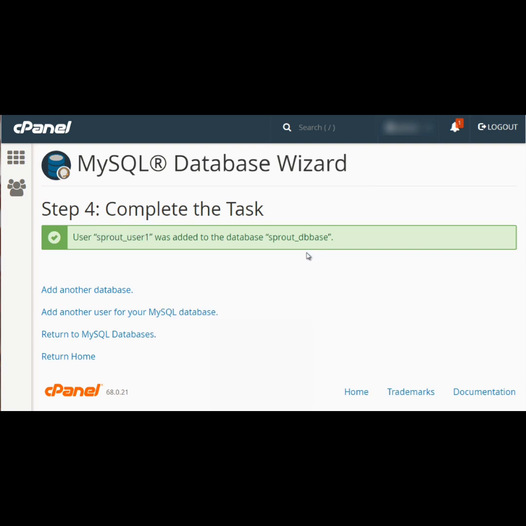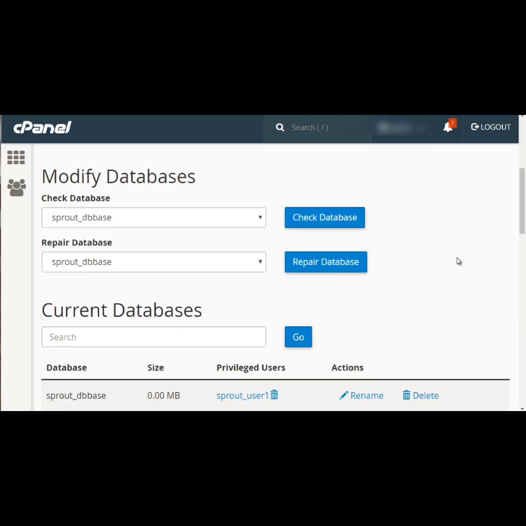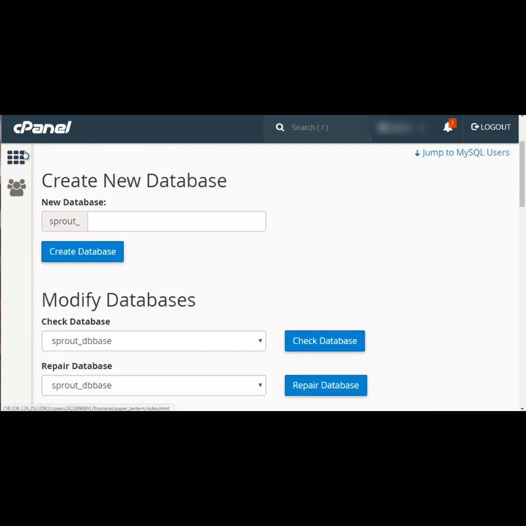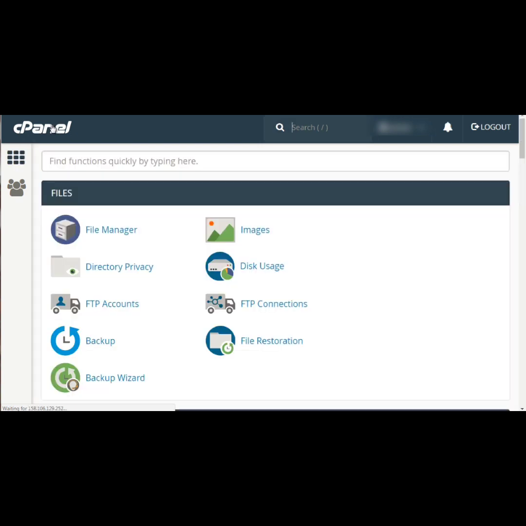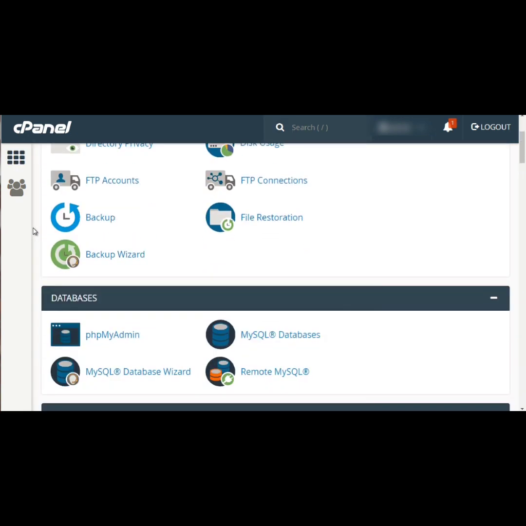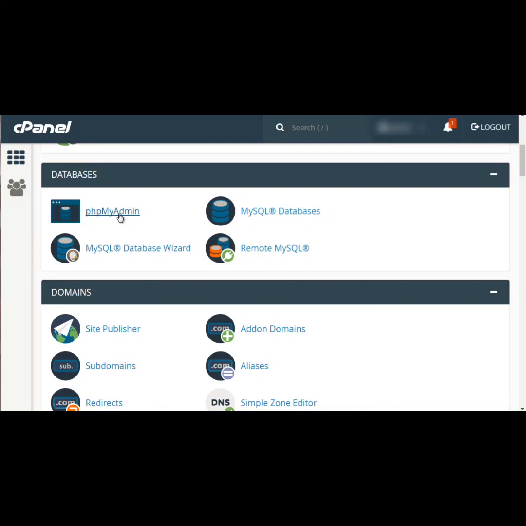As you can see, that's how easy it is to create a MySQL database. Now what I want to do is click on return to MySQL databases, and if we scroll down, we can see that the database has been created. Now, if I go back to the outside here and click on the logo, that brings me back to the home page. I'm going to go back down and look for PHPMyAdmin. What this allows you to do is take a peek at the database itself. I will warn you to do this very, very cautiously, because any mess up could potentially mess up your whole site.